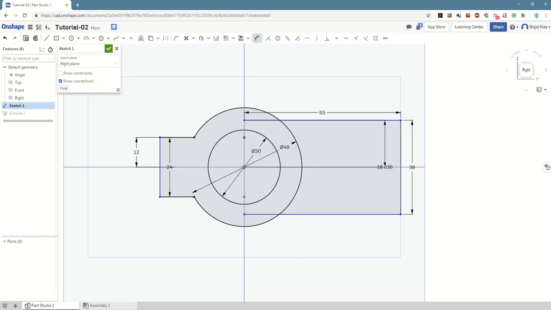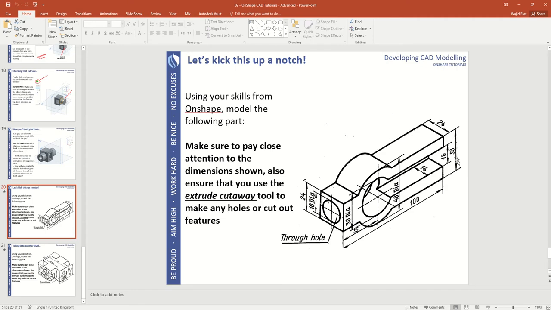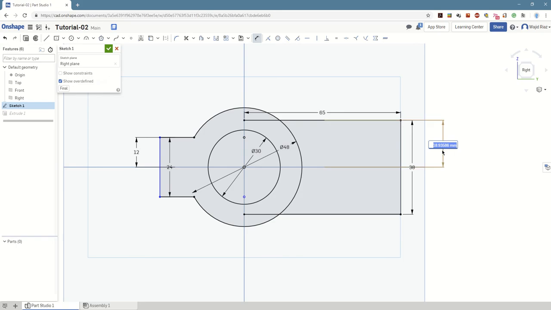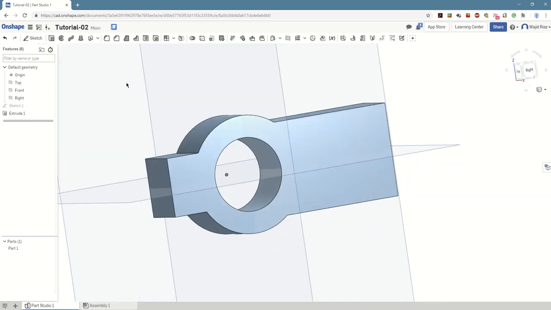So we are using this central plane or axis here. We know that half of 38 is going to be 19. Did that adjust it? It didn't look like it. Oh, because it's such a minute amount, you haven't actually seen it, but it does slightly adjust that. I'm going to go back to our trim tool, select this, select that, select that. We've now got something which looks very much like our shape.